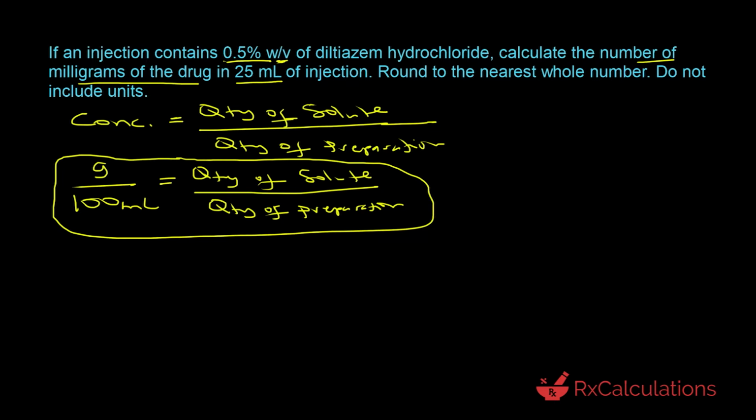But what this will mean then is on the left hand side is where we have the concentration. Our concentration that we are dealing with right now is a percentage strength. So that will go on the left hand side, and 0.5% implies that you have 0.5 grams in 100 milliliters of the preparation. So now that's going to be equal to the quantity of solute divided by the quantity of preparation. Now, because you've been given the 25 milliliters of injection and we understand that it's a weight and volume preparation, then this 25 is representative of the total quantity, or the quantity of preparation that you have. So the 25 milliliters will go in the denominator. So that is how you will know where the numbers go.